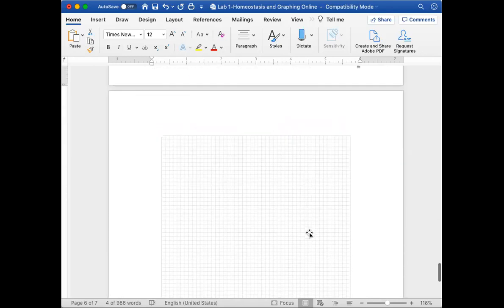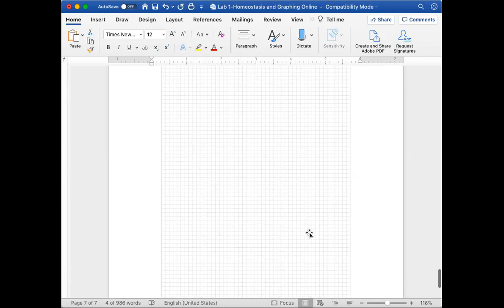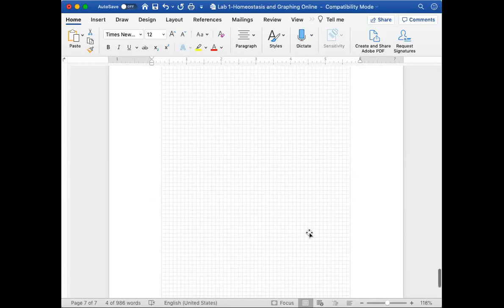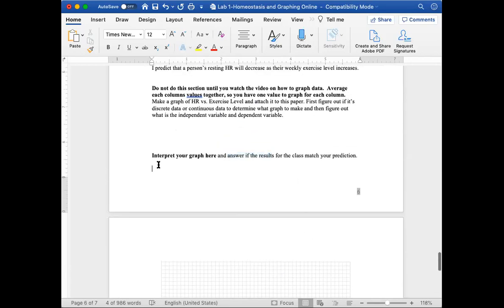All right, here's graph paper. It's not so great. If you have graph paper, that's great, use it. If you don't have graph paper, please download some. You can look up free graph paper online. Do not use a notebook piece of paper. I want you to use actual graph paper, because you need to get comfortable with figuring out number lines and what have you. So if you have questions on graphing, please ask me.